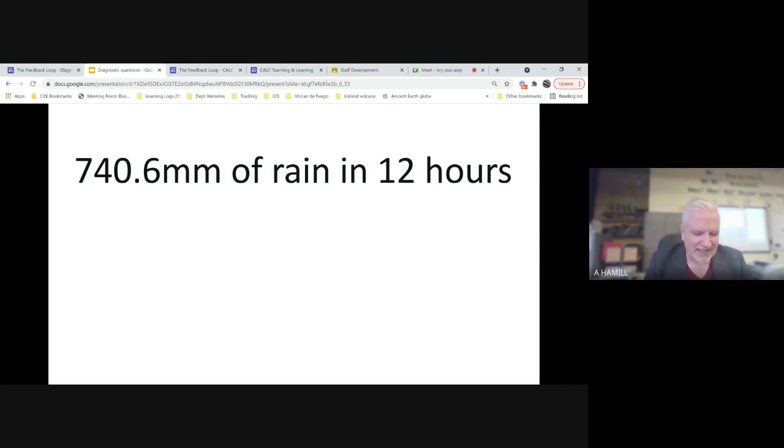So one of the things that I need to address as a threshold concept for them is a question like this. Is 740.6 millimeters of rain a big rain total or not? Now, this was the amount of rain that fell in northern Italy last weekend in 12 hours. Probably you'll have a sense from that as to whether or not that's a big number. I mean, it's reported in the first instance, so you're not going to report it was a typical rainy day in northern Italy. You're probably sensing from just a bit of common sense that that's going to be big, but how big? And this is where having a frame of reference can be very important.